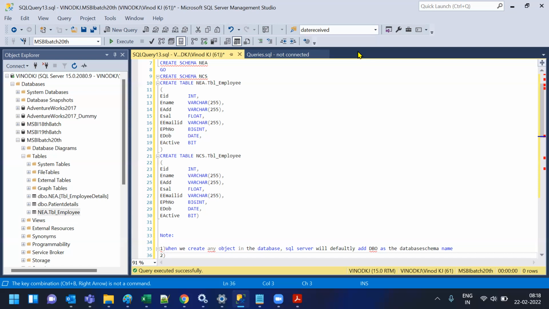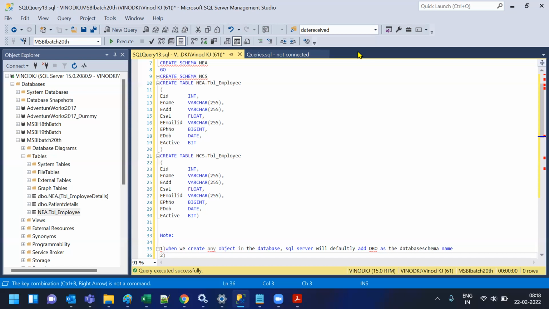We cannot update the schema name for existing tables. Sir, can we change the schema name, like table name, after creating the schema?